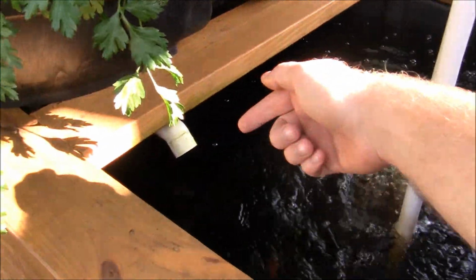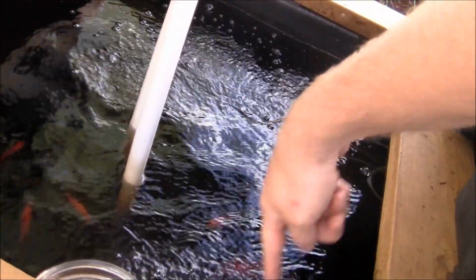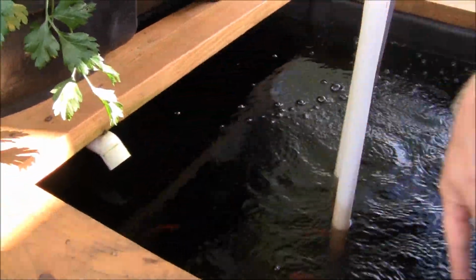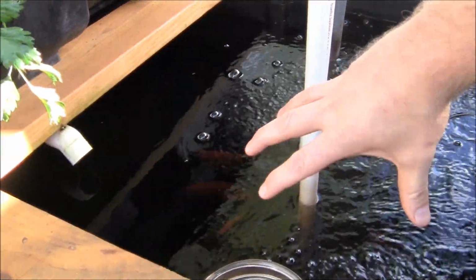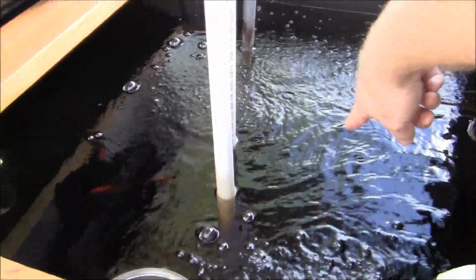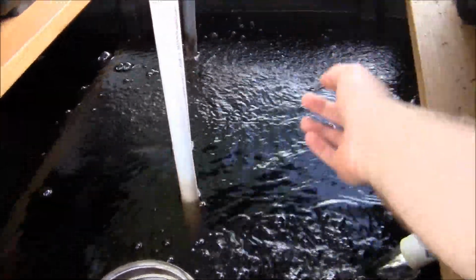I also aimed the water that's coming off the bells so that when it's coming out of this one right here, it's swirling the water around clockwise. And when it's coming out of that bell over there, it's swirling the water around counterclockwise. All that does is go back and forth slowly, and it slowly pushes everything towards the center where the pump's at. And I also have a little air bubbler in there with air stones, as you can see, which keeps the water pulling towards the middle too.